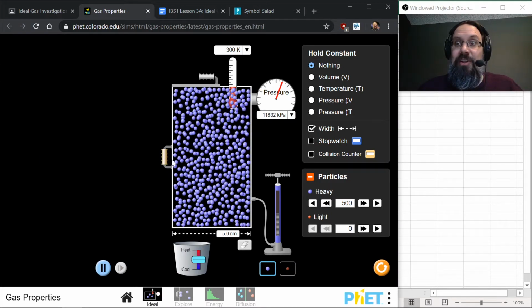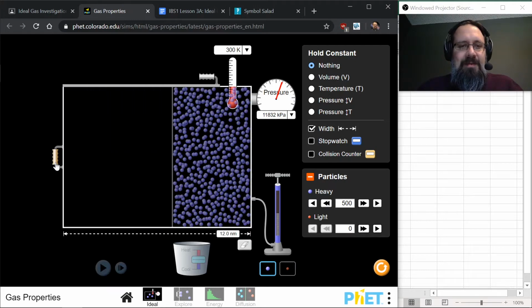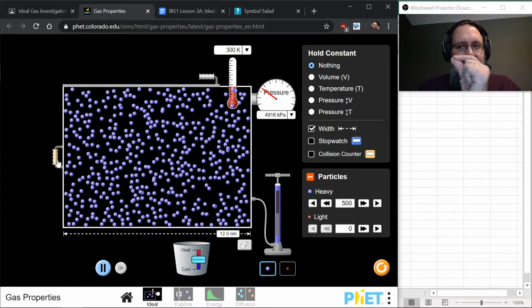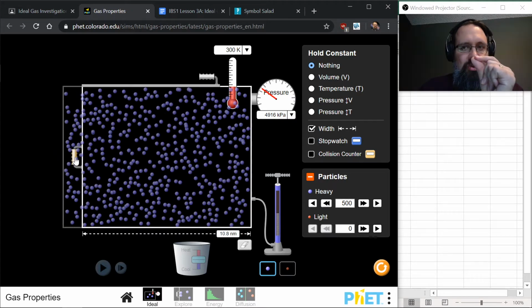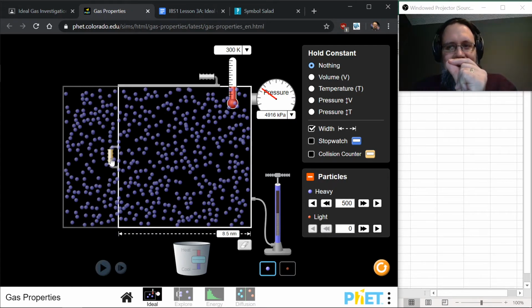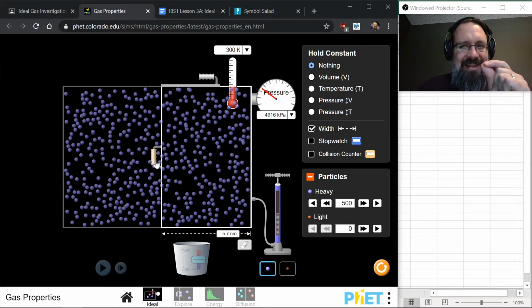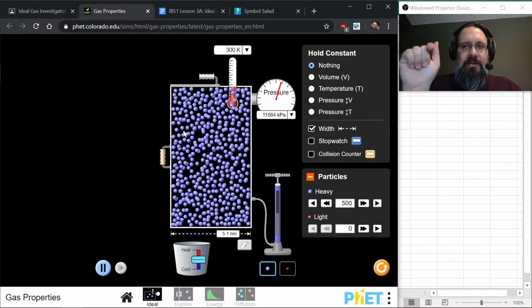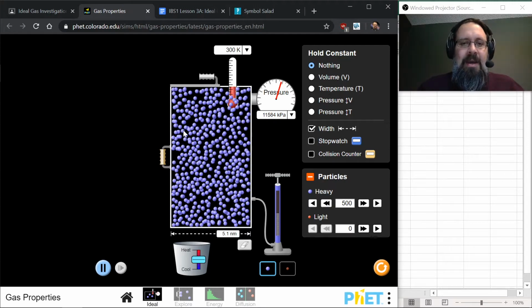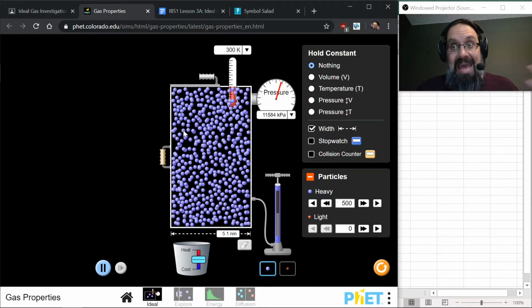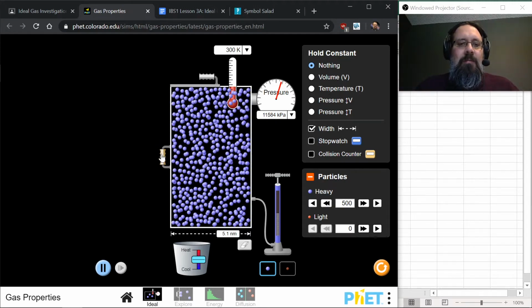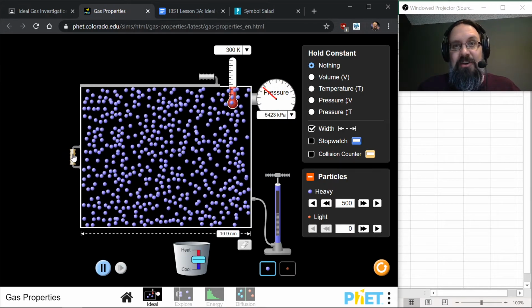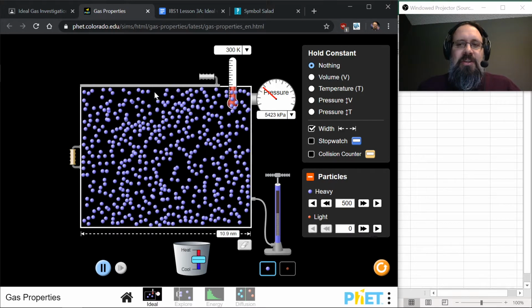That's not realistic, right? Because in real life, if I were to pull in the edge of the container, pull it this way, then I'd actually be exerting a force on those particles. I'd be doing work on them, and that would add energy to the system. What this is doing is making changes in volume that are not adding or removing energy from the system. That's what that is telling us.